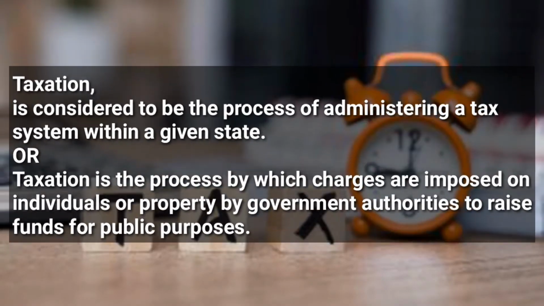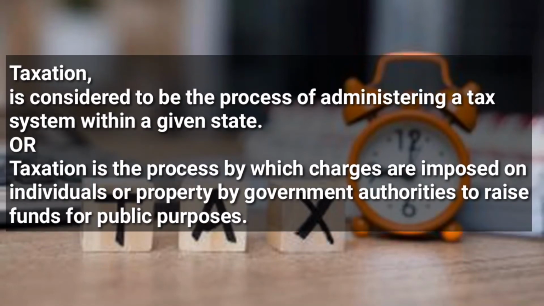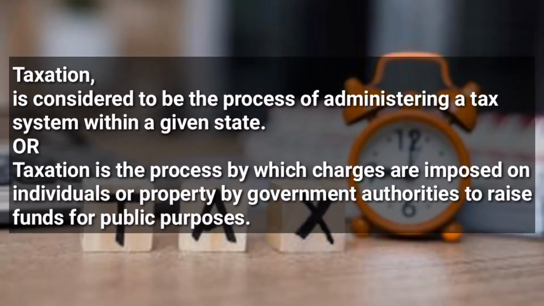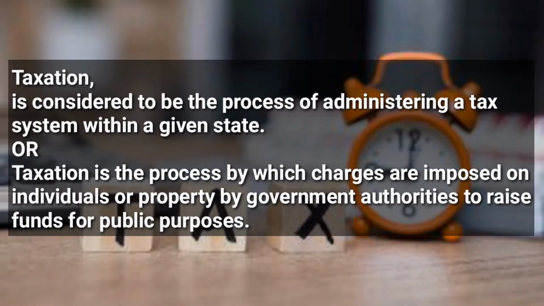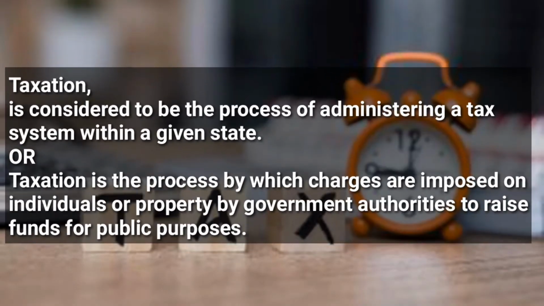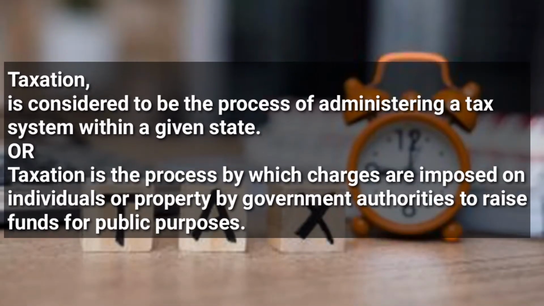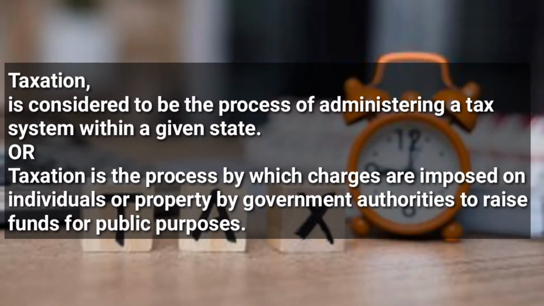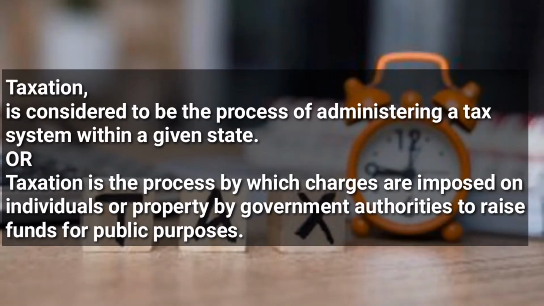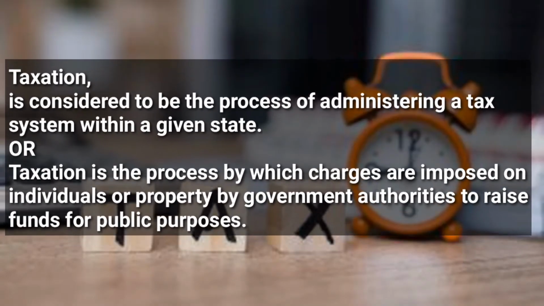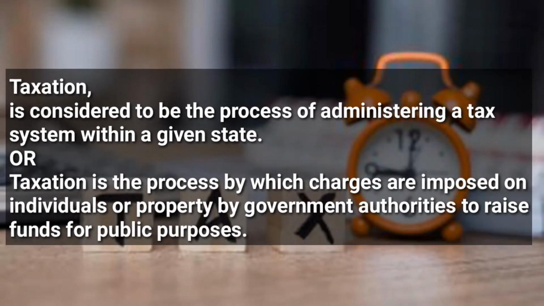So the second definition comes from the definition of a tax. We said a tax is a monetary charge imposed on individuals or property by government to raise revenue. So taxation is the process by which charges are imposed on individuals or property by the government authorities to raise public revenue.